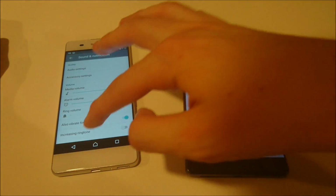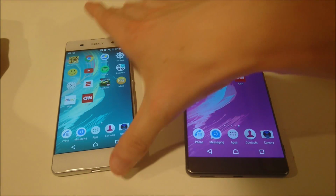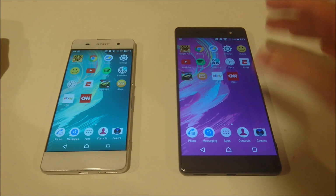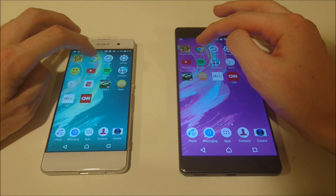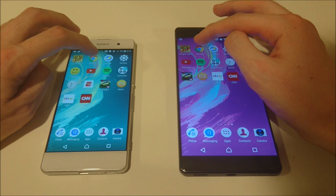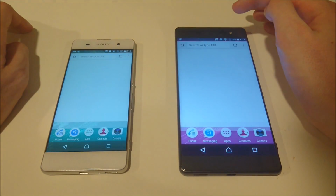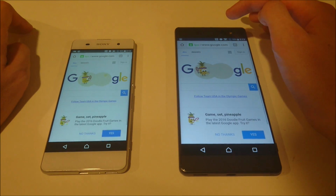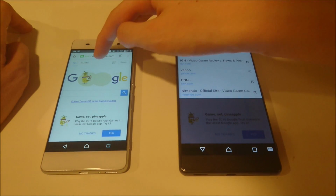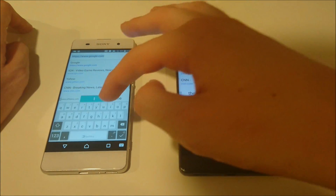Alright, and finally let's go into Chrome. Now both of these are more mid-range phones, so there's some features that they lack, like waterproofing, fingerprint scanners that a lot of the high-end phones have. Alright, so pretty close there. I think we'll say faster on the XA Ultra.